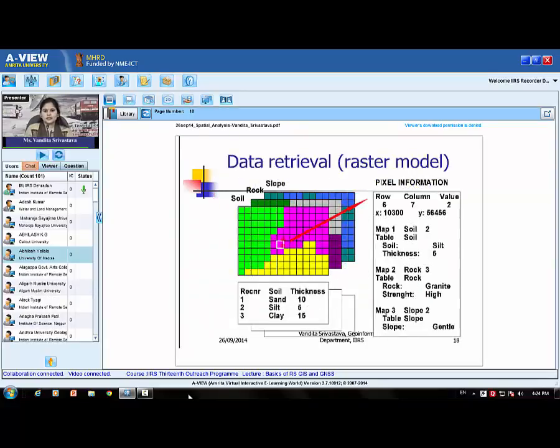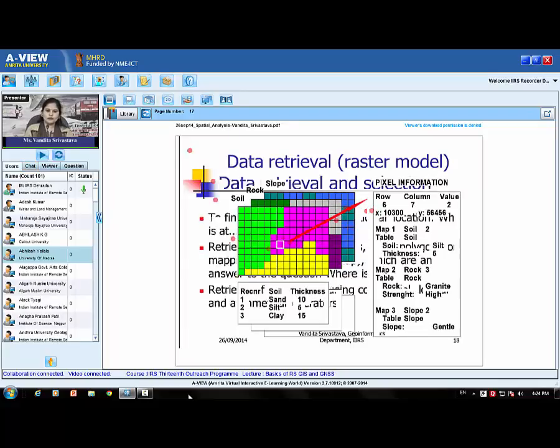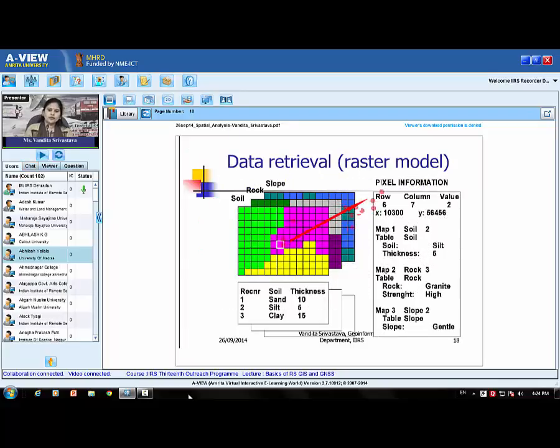So this is retrieval using pixel information, and this is an example from ILWIS software. We open this pixel information window, and we have dragged the three maps, soil, rock and slope, to the map window.